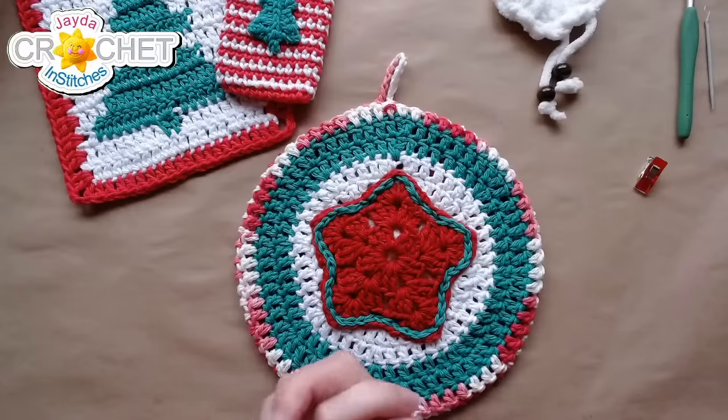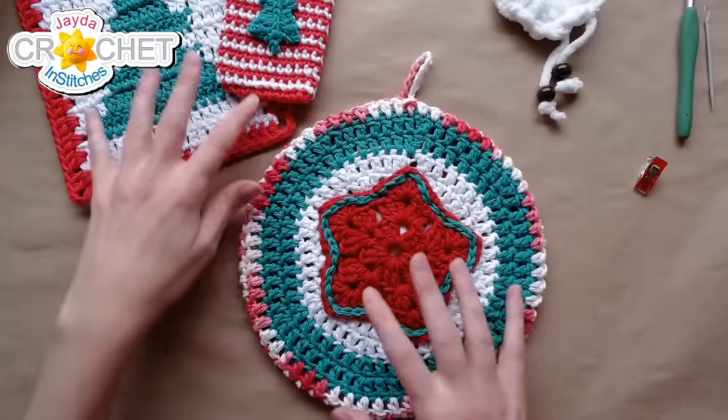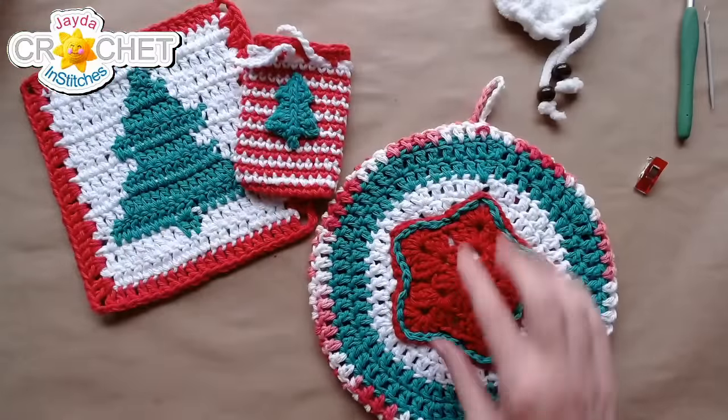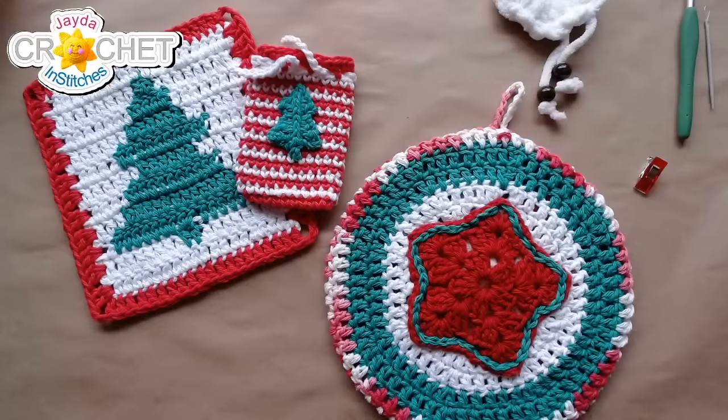I'm getting visions of Captain America's shield. Yeah, a little bit. It needs a little tiny white star in the middle. Yeah, white star in the middle and then blue and white. I like that. That looks really good. I love the way the edge worked out with that little bit of peppermint there.